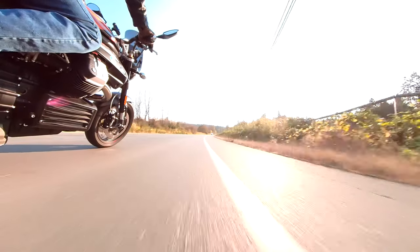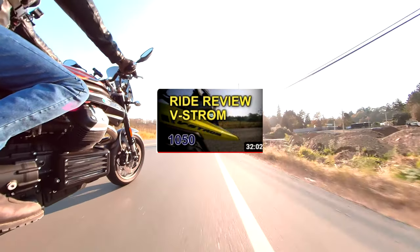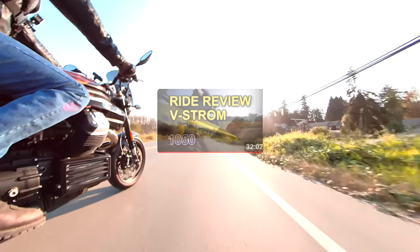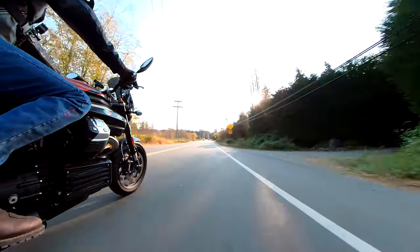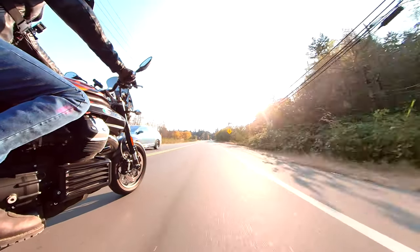If it rides anything like the regular 1050, holding its weight low with that big V-twin, the neutral, predictable handling, and the tractable engine, it will be a peachy big ADV bike on the dirt.